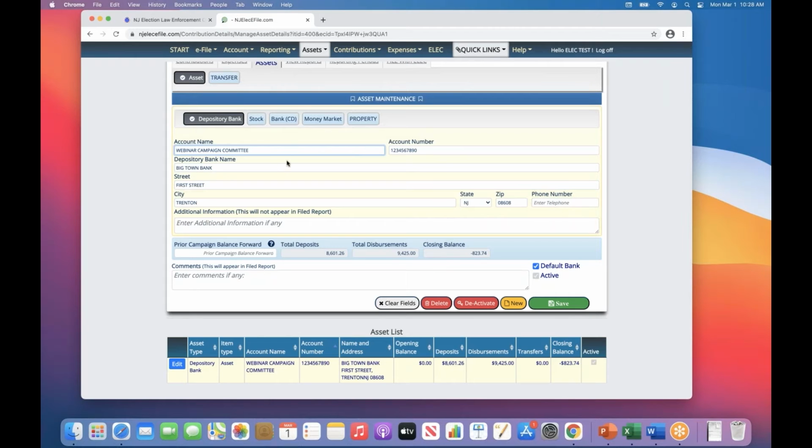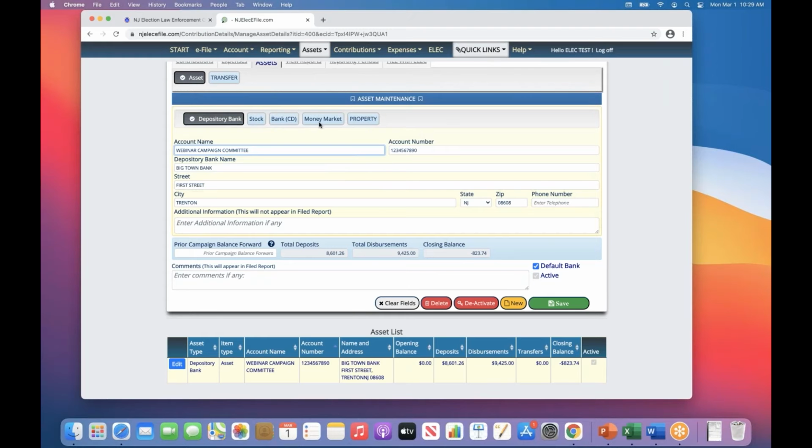And you will see in here, you have to fill out the full information here. This does not prevent you from having to file the D1. You will still need to file the D1 report for your campaign, or D2 if it's a joint candidate committee. Now, looking at all the information in here, you'll see at the bottom right, default bank. If you have more than one account, then you will need to select the one that you want contributions and expenditures to come in and out of regularly. If you don't have that, then if you have the wrong one selected, the program automatically assumes that the first one you enter is the default. If you add another one, it's not going to be selected as default. You will have to select that account in a drop-down menu in the particular contribution or expenditure page. I will show you that momentarily.